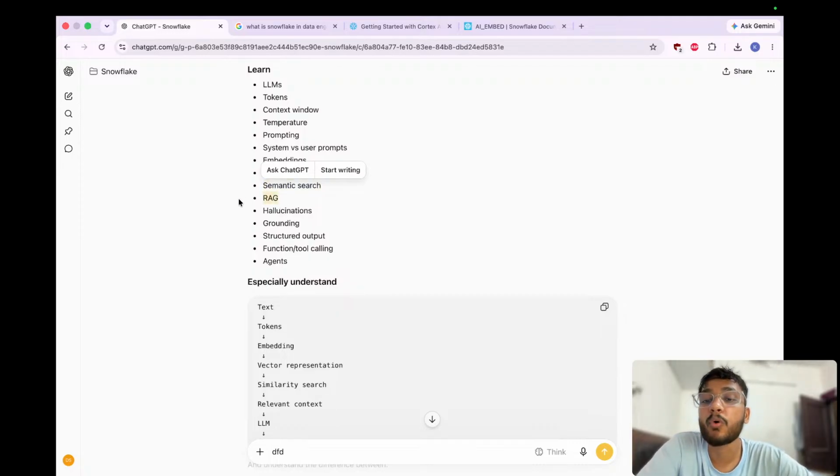So it will have more context. That's where retrieval augmentation generation comes into picture. It's going to fetch that information from documents and the relevant information is going to be passed to the window.